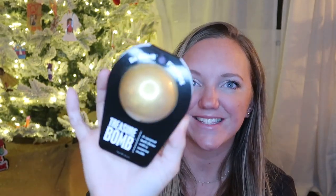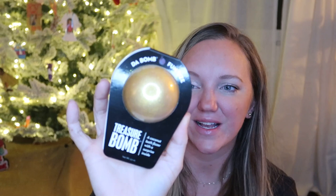Speaking of, the bath bomb I got for him — I got all of my kids one of the Da Bomb fun size bath bombs. The one I got for him is the treasure bomb. This is the third year in a row I've gotten him the same exact one because it's gold and he's super into that. It's a coconut bath fizzer with a surprise inside, so I have no doubt he'll be taking a bath on Christmas afternoon.